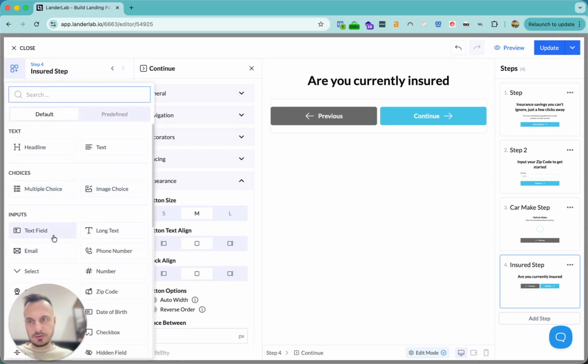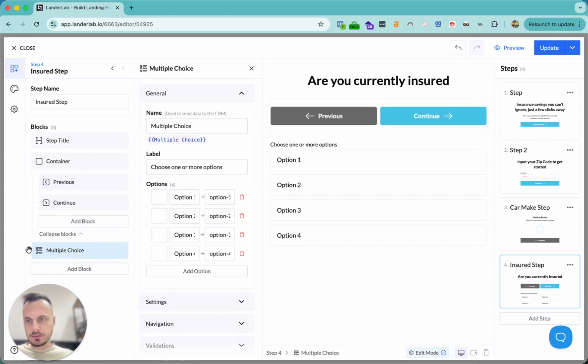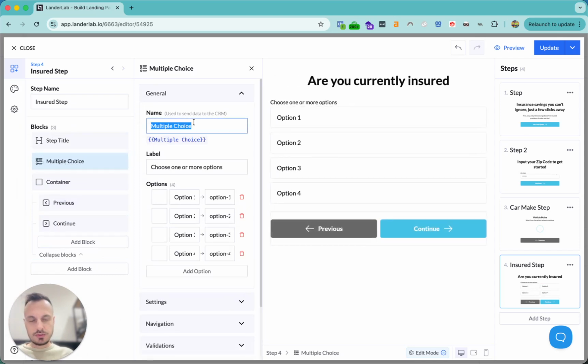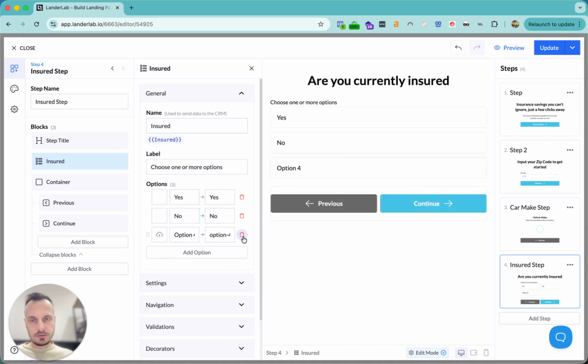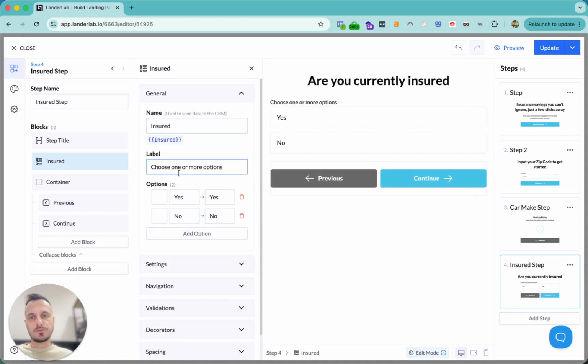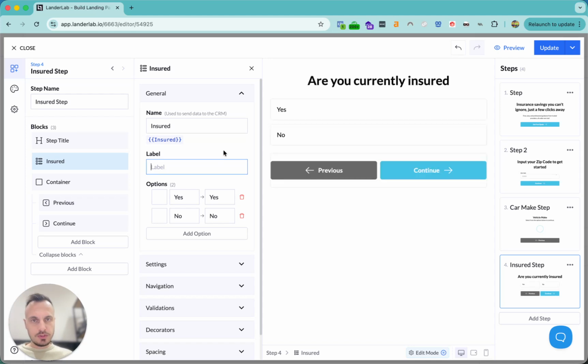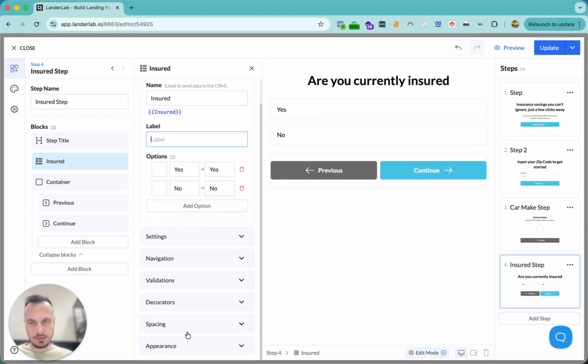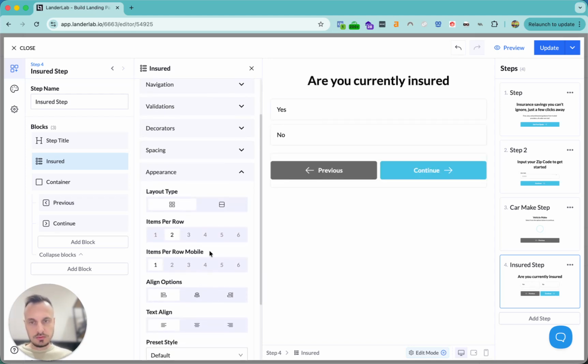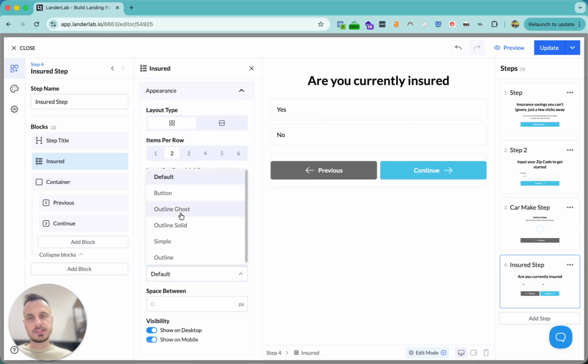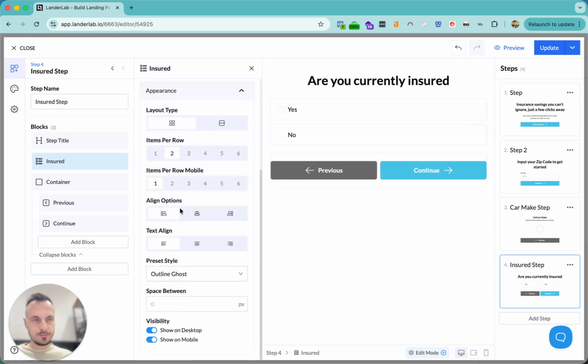I'm going to add a multiple choice, which is going to ask for insurance status. This is going to be a yes or no question. I'm going to remove all the other options, remove the label as well. Probably will need to style it, changing the preset to apply ghost.